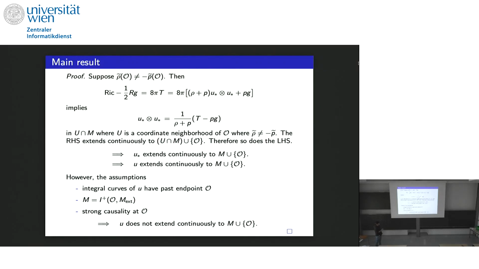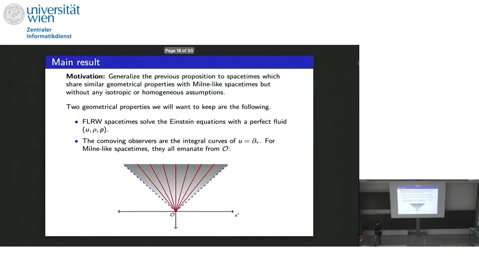Okay, now from this picture, this is where you should get the intuition, right? That vector field is not going to extend continuously because it's clearly not going to extend continuously, right? Okay, but then to prove it, you need some assumptions.